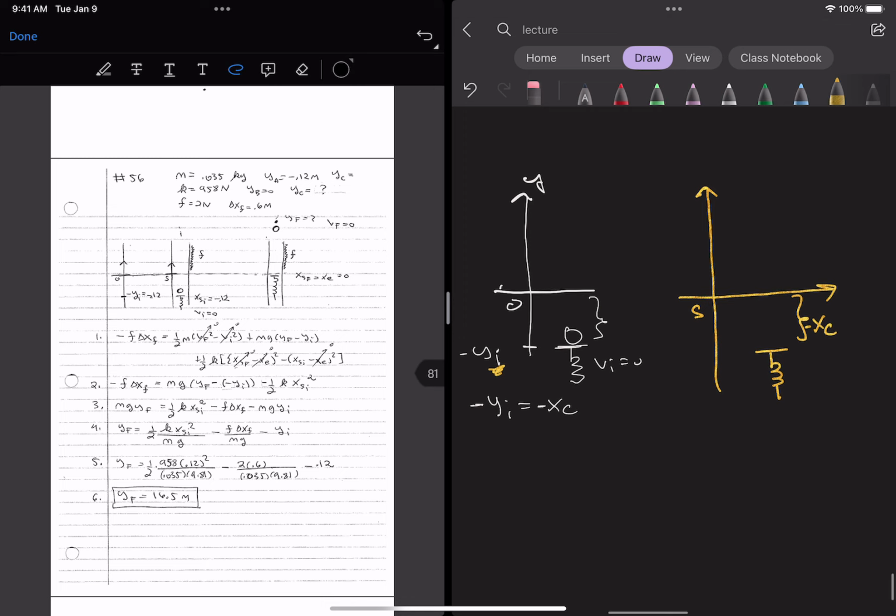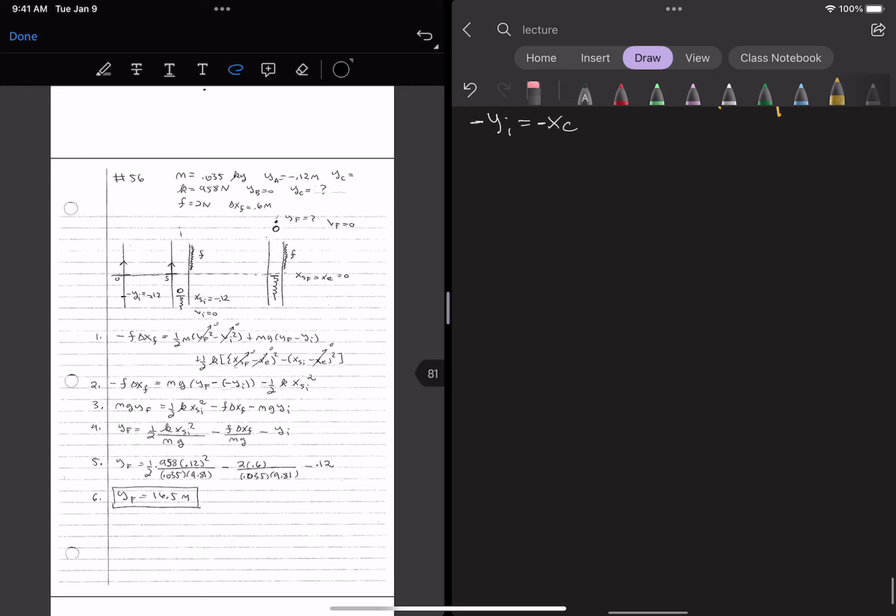And now the spring is released. So then at the final state, the mass, so this is the origin. And in the final state, the spring goes back to equilibrium here. But from the mass's perspective, it flies into the air to some final height, y final, which is what we want. But while it's flying through the air, it experiences a frictional force that acts over a distance, x friction. So we're going to have to take that into account. And that's it for the mass, for the final state.